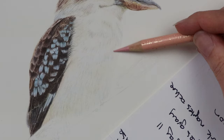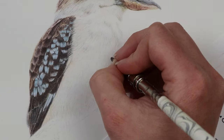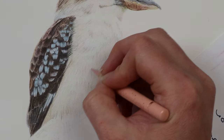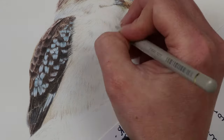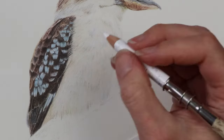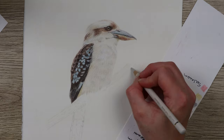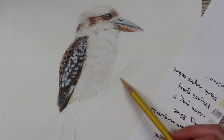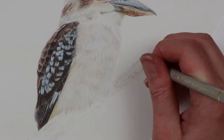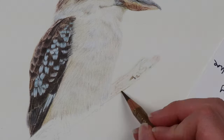It's just a matter of going in with the light base tones — warm grey one, ivory, and warm grey two — then going with the mid tones like sky blue, salmon, and beige red to get some of the shadows. Then you can go back in with warm grey one and ivory to blend a little bit, step back, have a look at where all the shadows are, and start to go a little bit darker with the sky blue, salmon, and beige red. Remember to always go in with light layers — just because I say go in a little bit darker means going over with more layers, not more pressure on your pencil.